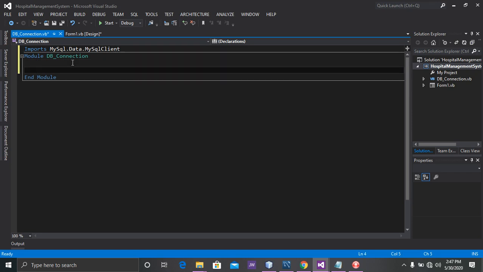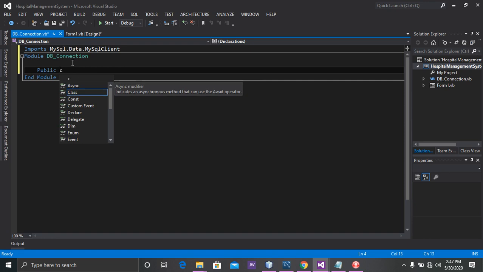After that, for the connection we will create a public variable so that forms can use it. We will not use Dim. Dim deals with declaring a variable within a particular form or within a particular block. We will use Public so that we can use it everywhere.